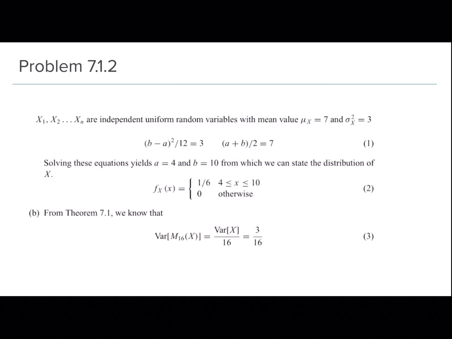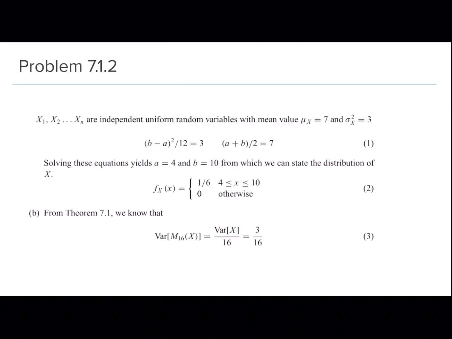So since X1 has a larger variance, it will deviate more from the mean, and since M16X has a smaller variance, it will deviate less from the mean, or it will be concentrated more around the mean, whereas X1 will be less concentrated around the mean. And the mean for both of these is 7, right? So we have to basically figure out if the probability of M16 of X greater than 9 will be smaller than P of X1 greater than 9, or will it be greater.